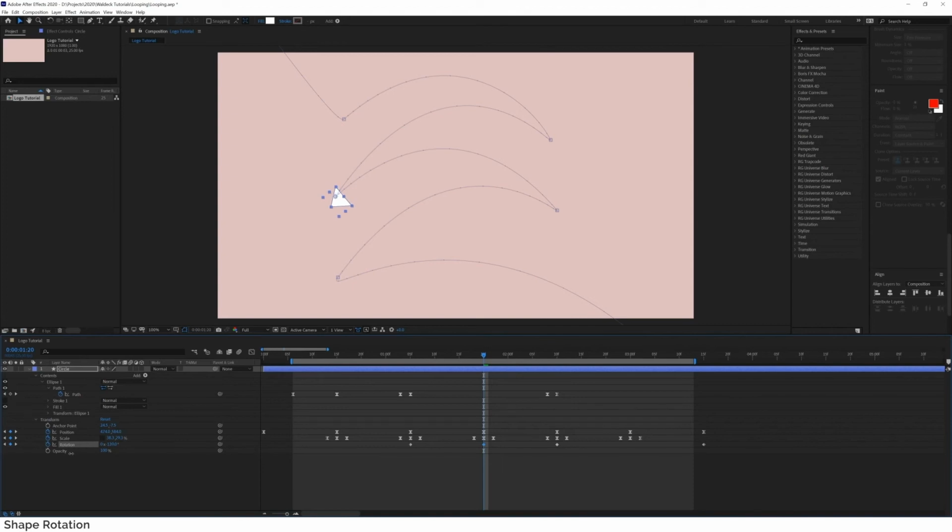You can see that it's not really rotating by the center of the shape. So what I'm actually going to do as well is key the anchor point. I'm sorry, there's so much keyframing here. And at each point that it changed into a triangle or a square, I'm going to adjust the anchor point to follow the center of the shape. Here I did it for the triangle, and now it's turning by its center.